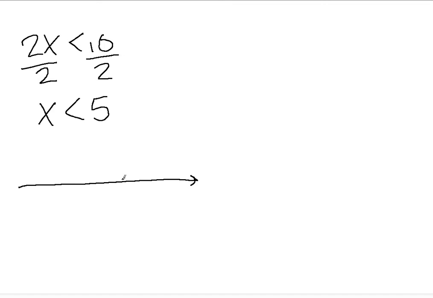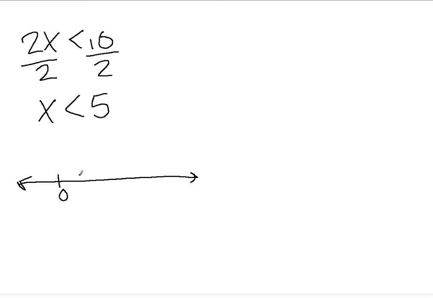So if I want to sketch this graph right here, we have 0, 1, 2, 3, 4, 5, and 6, 7, 8, 9, 10, all those other ones. So it's x is less than 5. So that's all these right here. Okay, we know it's open because we're not including 5. So numbers that will work for this equation are 4, 3, 2, 1, 0, etc., all the negative numbers. Okay, so we could choose that.